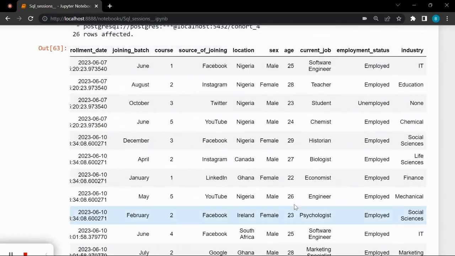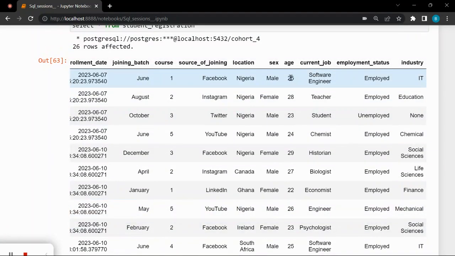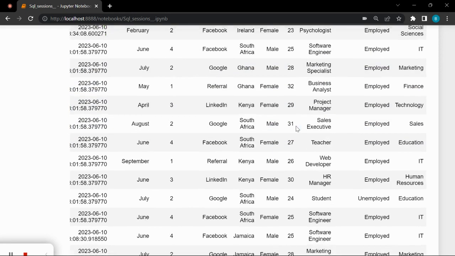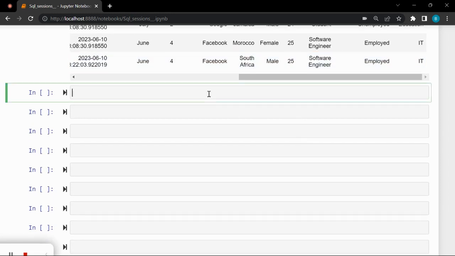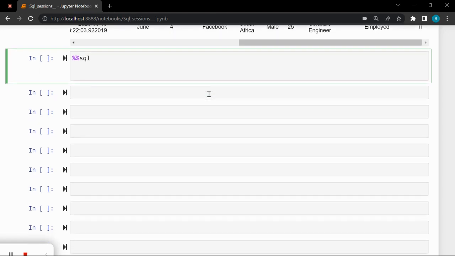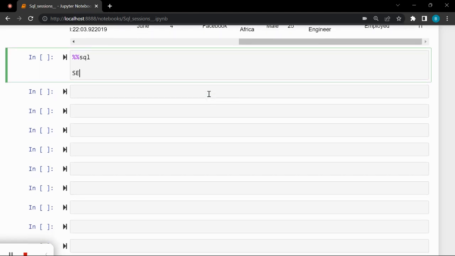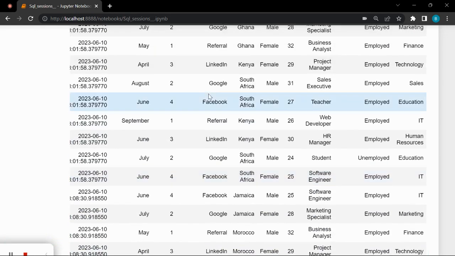That's what we want to do: create a particular column that gives a result or a value based on some conditions that are applied on this column. So let's see what we could do. I would say, okay, my SQL magic, and then I would select a few columns here.